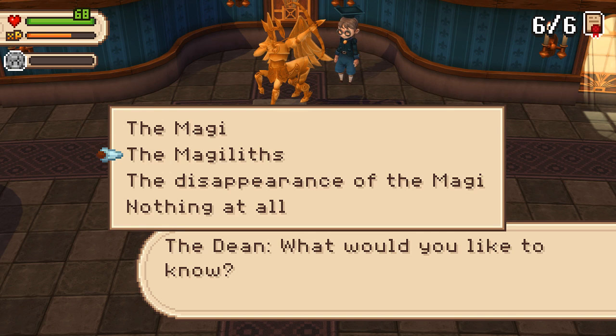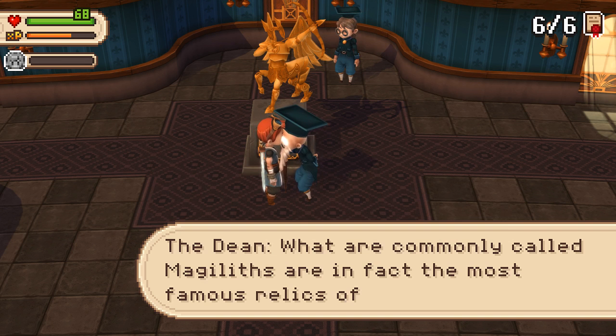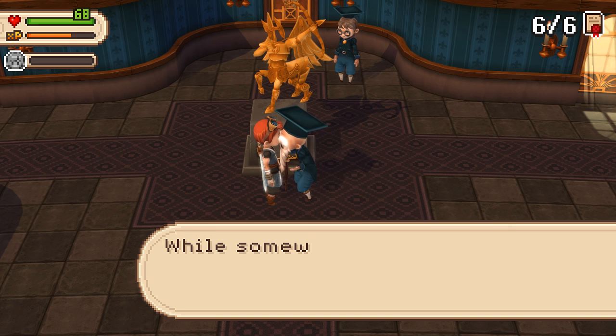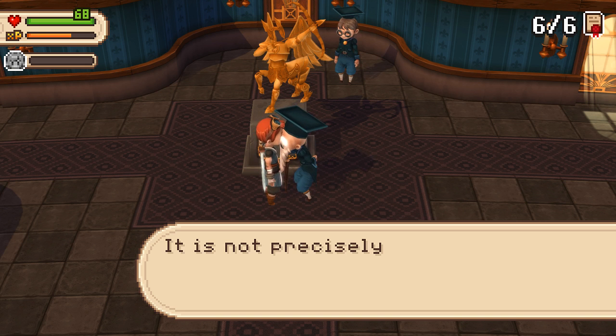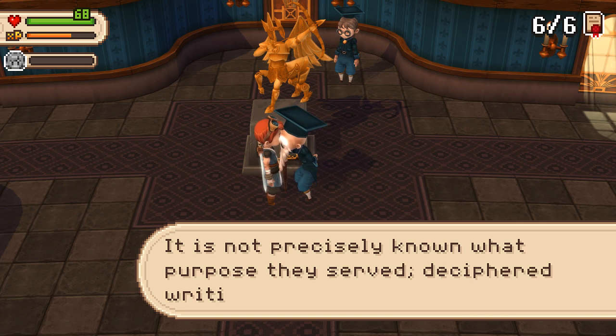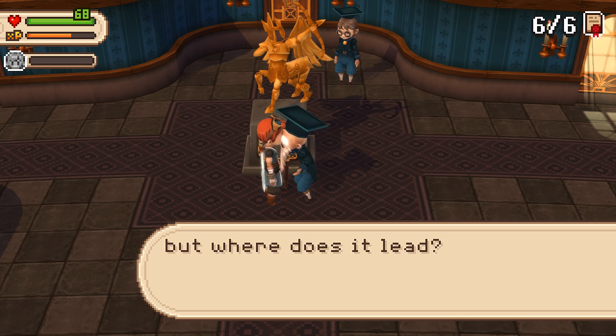The Magiliths? What are commonly called Magiliths are in fact the most famous relics of the Magi civilization. While somewhat rare, they are evenly spread throughout various continents. It is not precisely known what purpose they served. The ciphered writings refer to a road or path, but where does it lead?